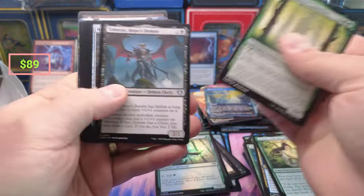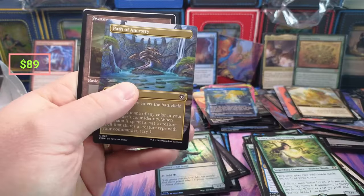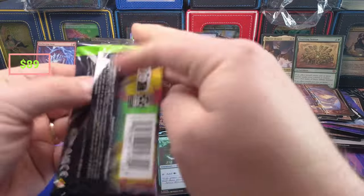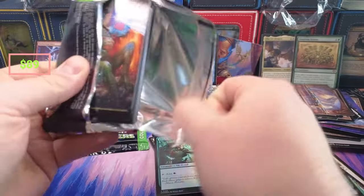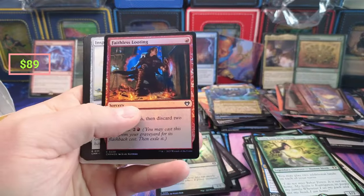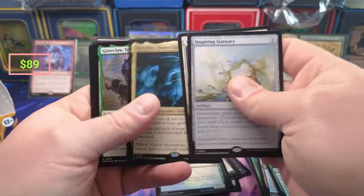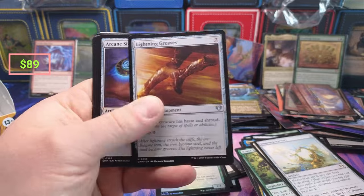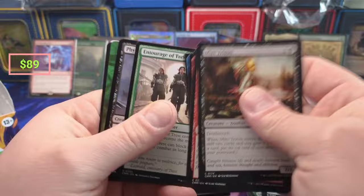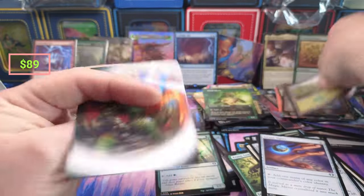All right, nice Azusa. Always like to see ya. Path. Swamp. Blade. Swat. Path to Exile. Faithless Looting. Statuary Awakening. Ghost Chieftain. Oh, Lightning Greaves. Arcane Signet. Technically Faithless Looting too, but that's okay. You can't win them all. Swat.